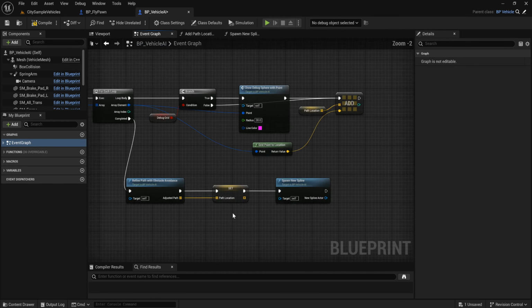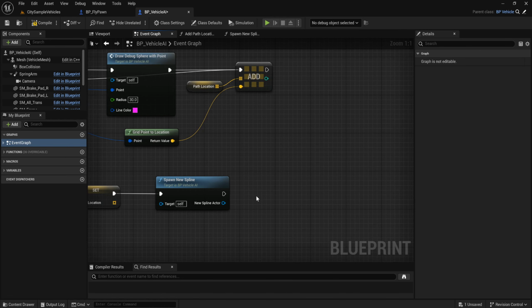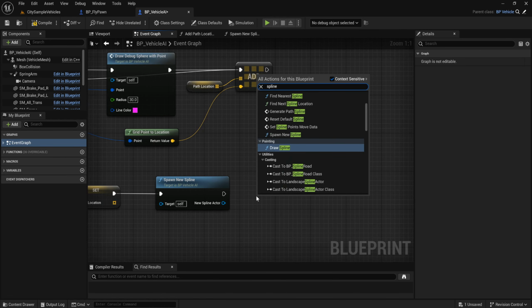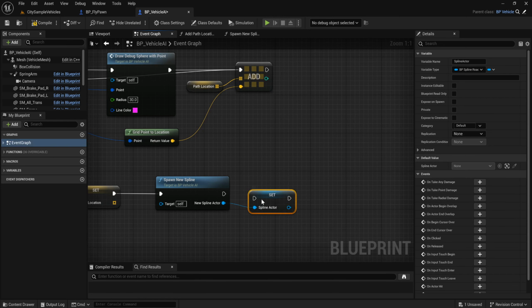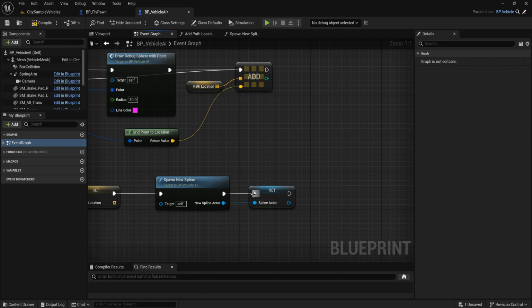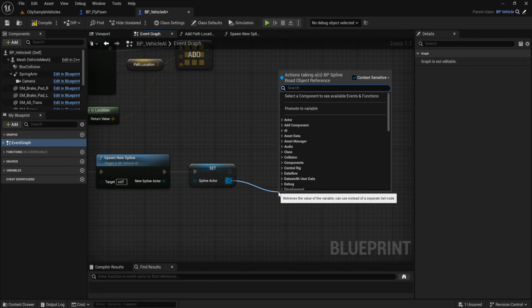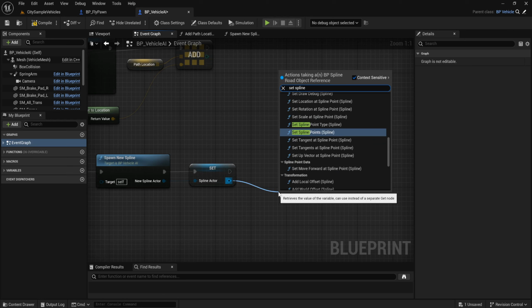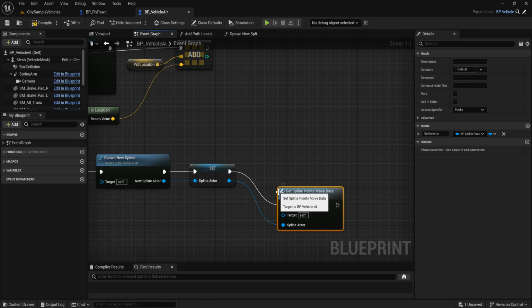And we find this spawn new spline. Let's set this to spline actor. Then call set spline points move data.